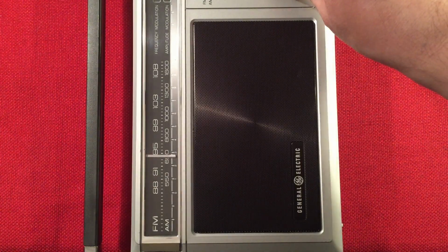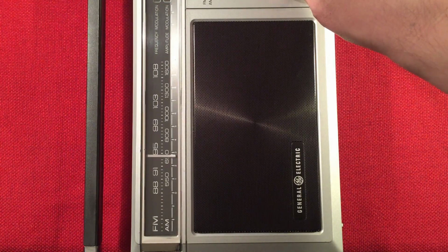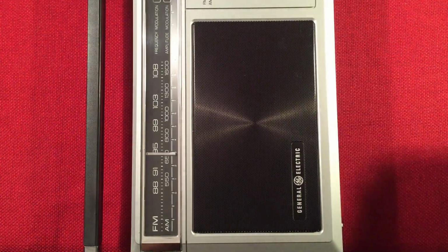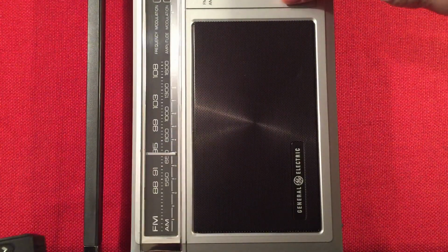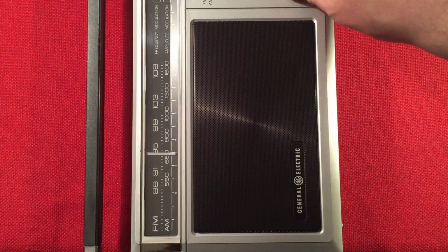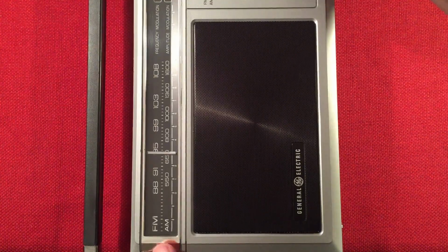Music on 640 WMFN, Peotone, Illinois, 75 miles away, 1600 watts. So this is WSM 650 Nashville, Tennessee. I'll show you on my Skywave. WSM. There you go. Rockin' the banjo? Awesome.